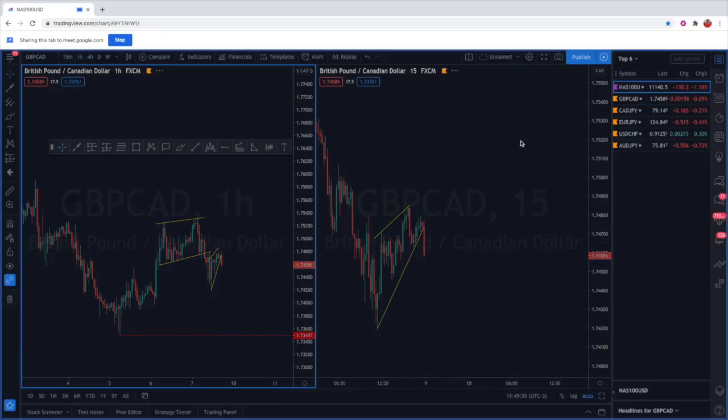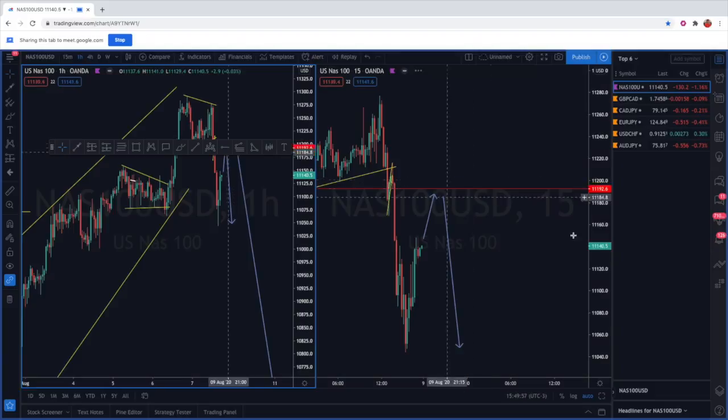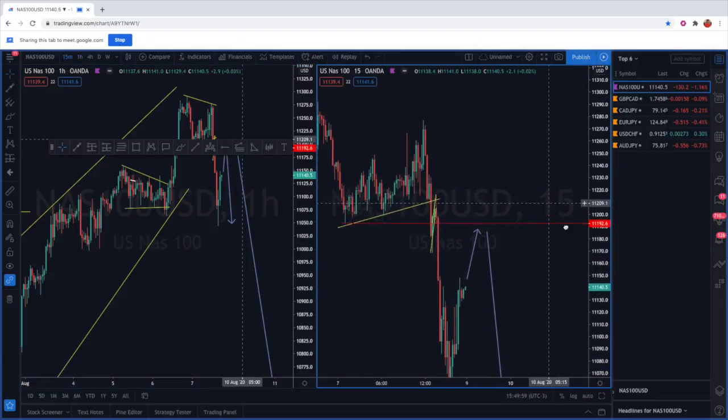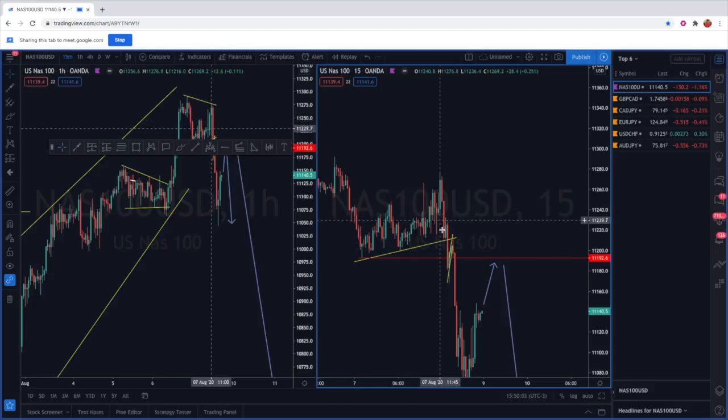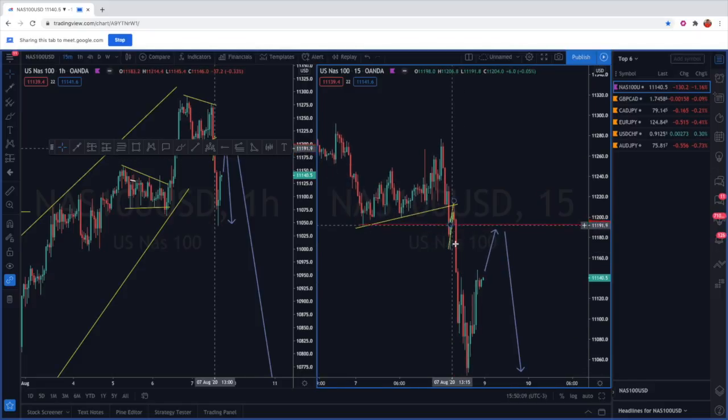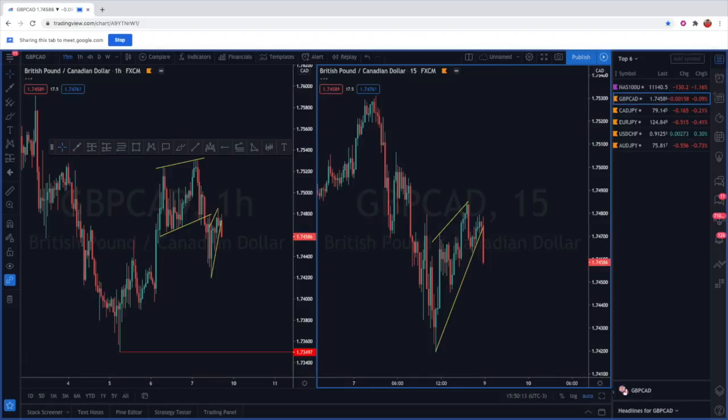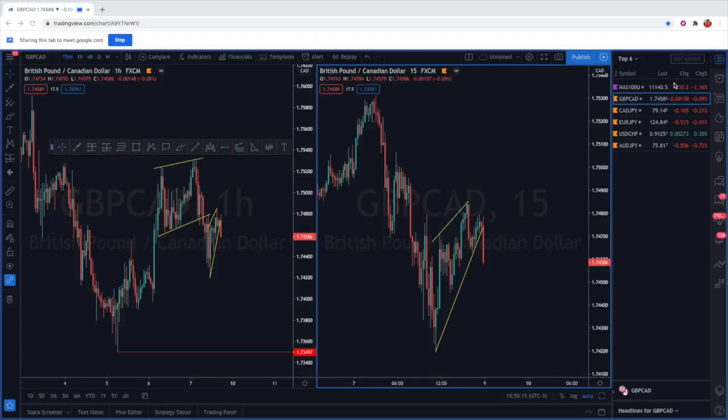But I want to show you, it's almost something similar, compared to NASDAQ. What actually happened to NASDAQ? Beautiful pattern right here. It broke out impulsively, came back to retest, gave us a beautiful pattern right here, and then it shot all the way to the downside. So that's actually what we are looking for. There we go.